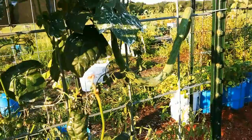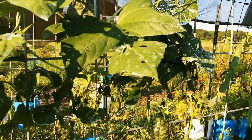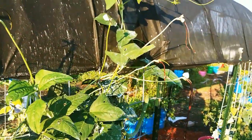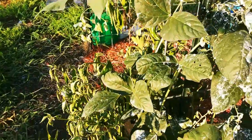Our snake bean — you can see — it's probably another three or four inches since we last looked at it. The noodle beans are all over the top; it's like they don't even need anything to hold on to. They're just kind of wrapping around themselves. I might go ahead and throw that little end that's sticking out over the top so it can try to find a latch on the other side.